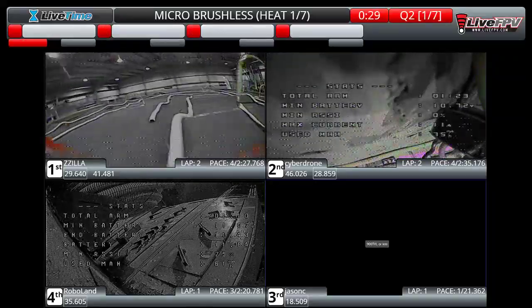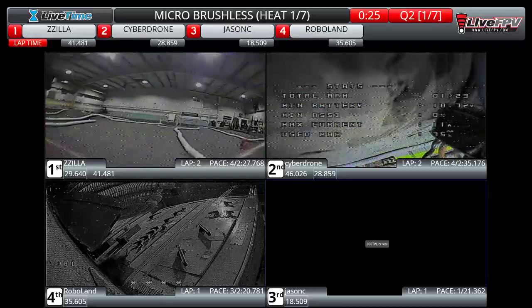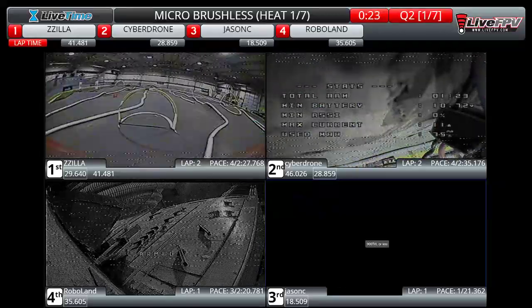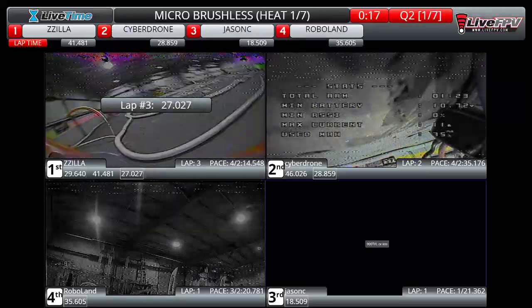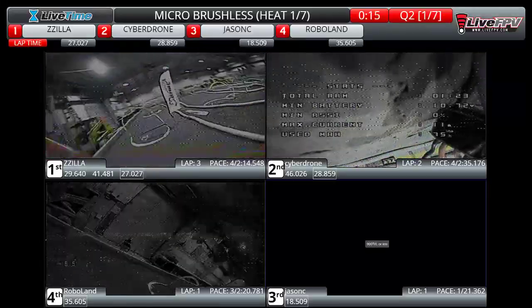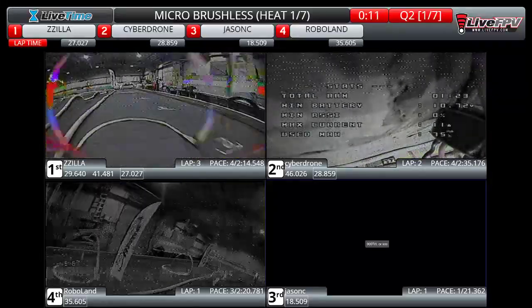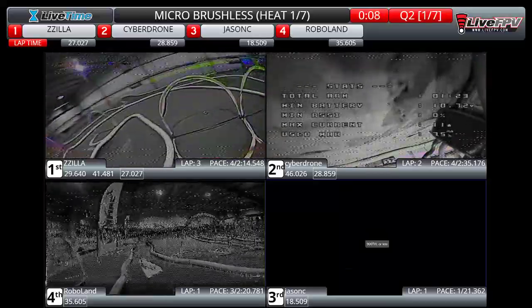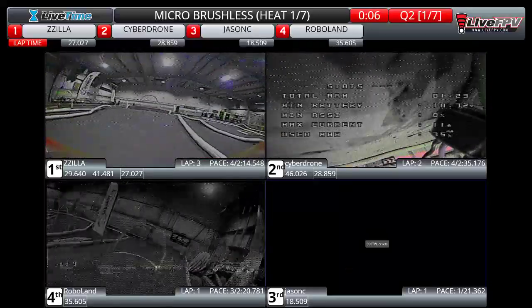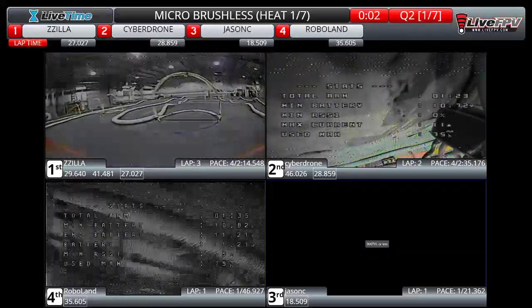See if we can get back up. All right, let's try this again. Zilla 27 flat. Far side, nope, nope, nope. Far side, far, no. 10. You keep doing the same thing over again. Far, left side, no. 5, 4, 3, 2, 1.